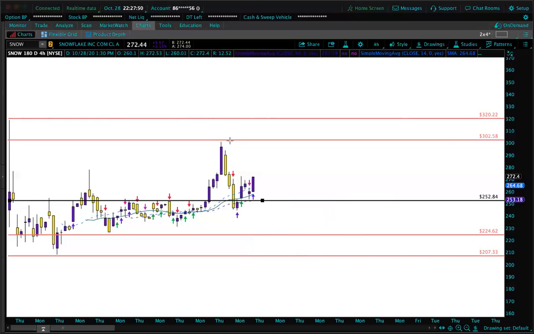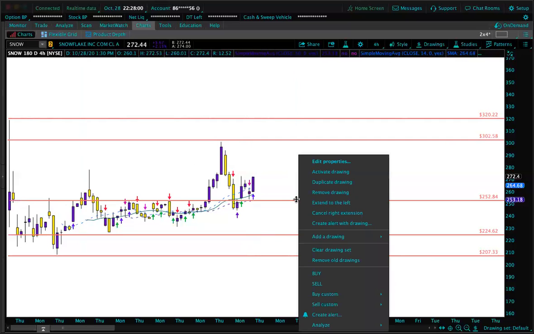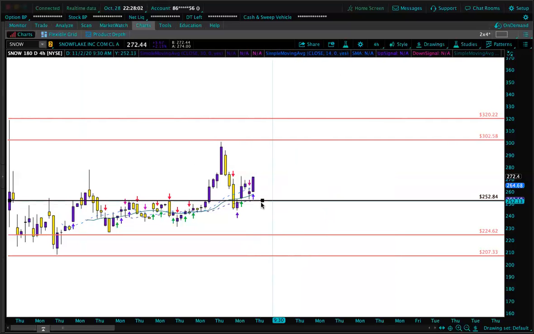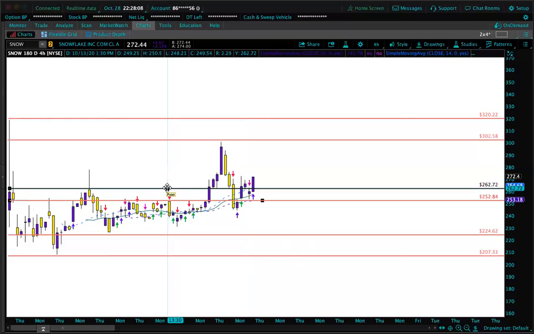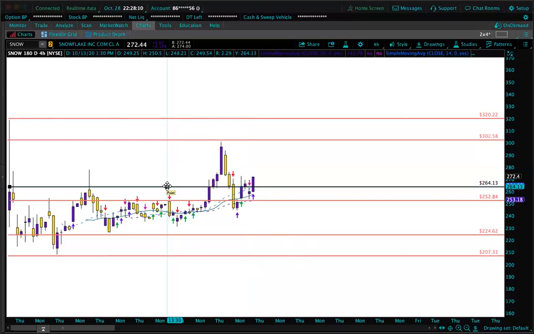Now, that was your support. I'm actually going to take over now. Let me duplicate this. Price is trading, I'm going to leave it at a price. The price is currently 264.13. Where's the next resistance? What is the next area of resistance or supply?